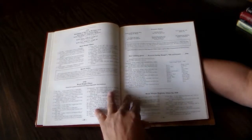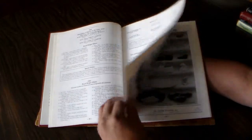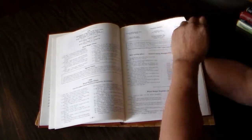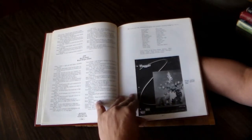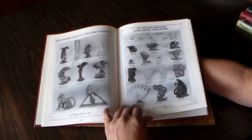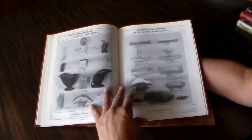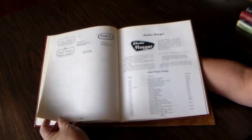Lists some of the glazes that Haeger produced during 1946 to 1949. And here's what's sort of fun. And then they go into a 1950 reprint. And what was sort of interesting, when I talked to Lee Garman about this, she said they were actually very disappointed because they thought this was all going to be in color. So when they got the book back from the publisher, they were very surprised to see it all in black and white. And I guess that would be a disappointment.